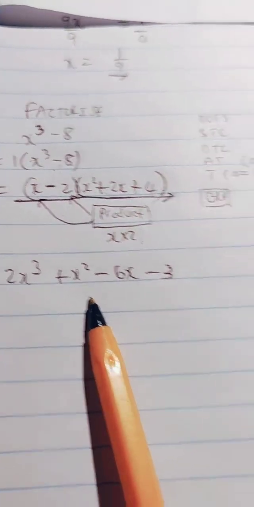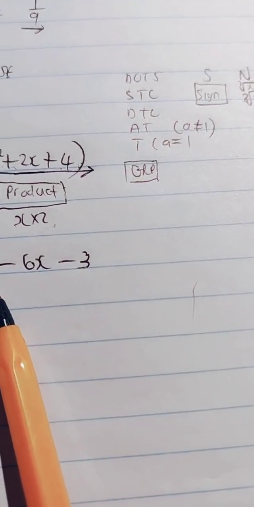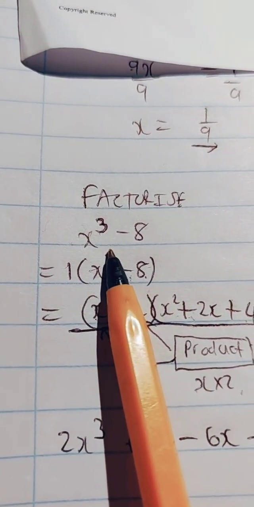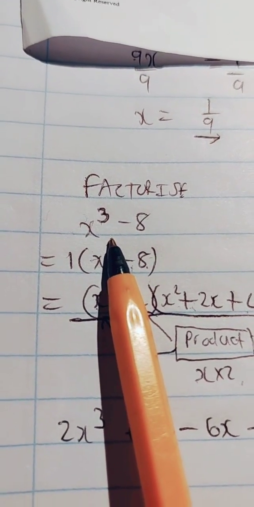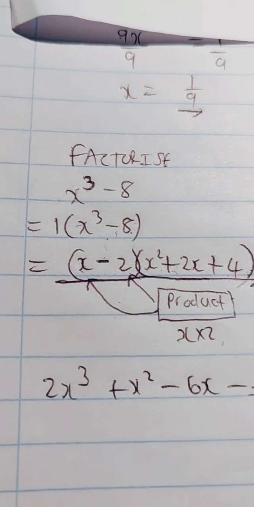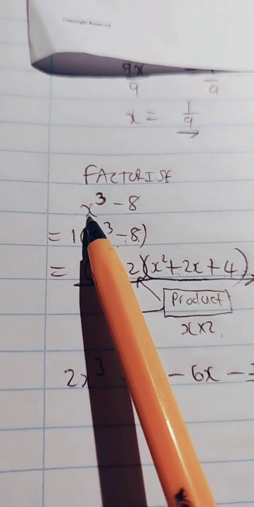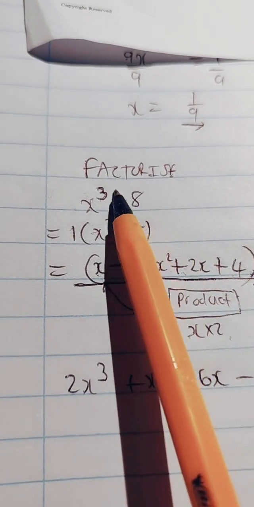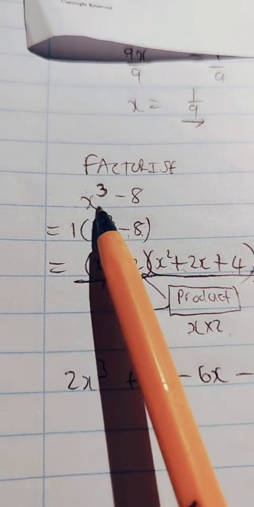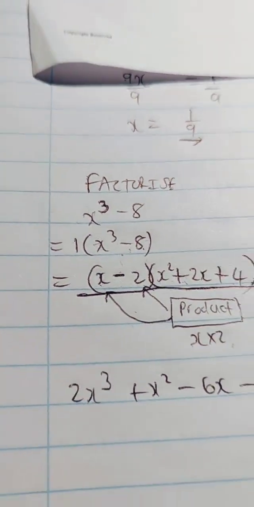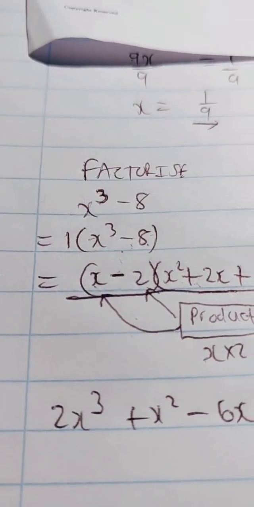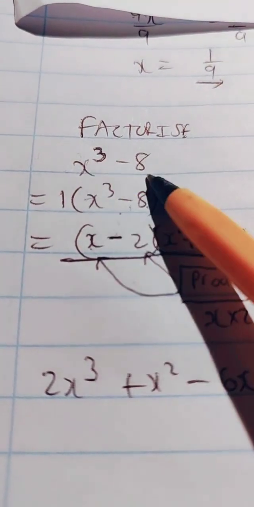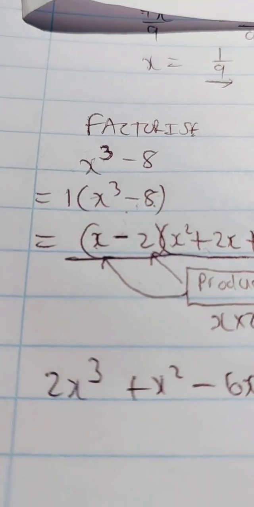I don't understand number 1. So that means you don't understand this. Who's this guy? I don't understand number 1. You don't understand this guy. In other words, x cubed minus 8. You don't know how to factorize a difference of 2 perfect cubes. Before I even ask any other questions about number 1, do you guys know what a difference of 2 cubes is? Do you guys know what a perfect cube is?